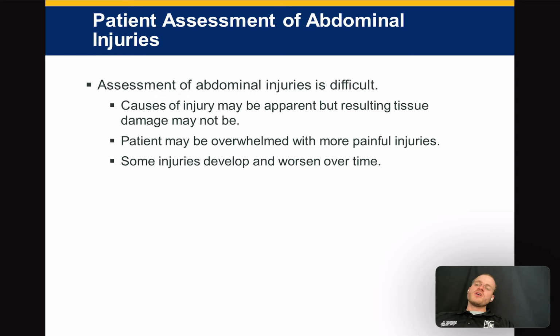The patient may be overwhelmed with more painful injuries. For example, you're in a car wreck and you broke your femur, but you also happen to have abdominal injuries. The patient will be screaming louder about their femur than their abdomen usually. This is why we do full body exams and we palpate and assess the abdomen, because those are called distracting injuries. You're focused on someone's broken femur and you never even looked at their abdomen that is rock hard and hot and they're bleeding into their abdomen. Okay.